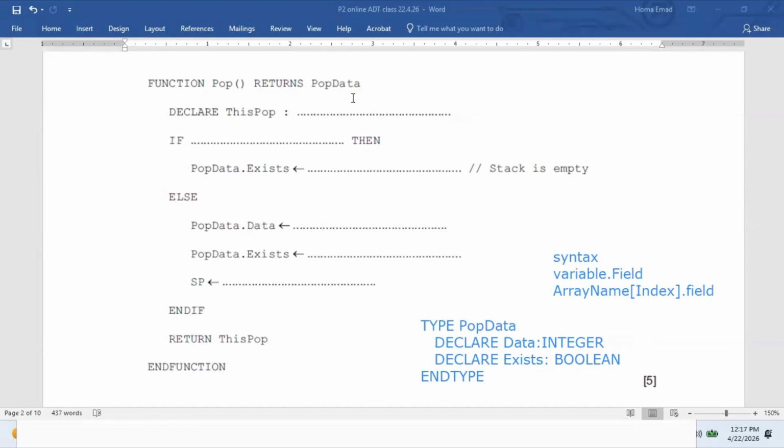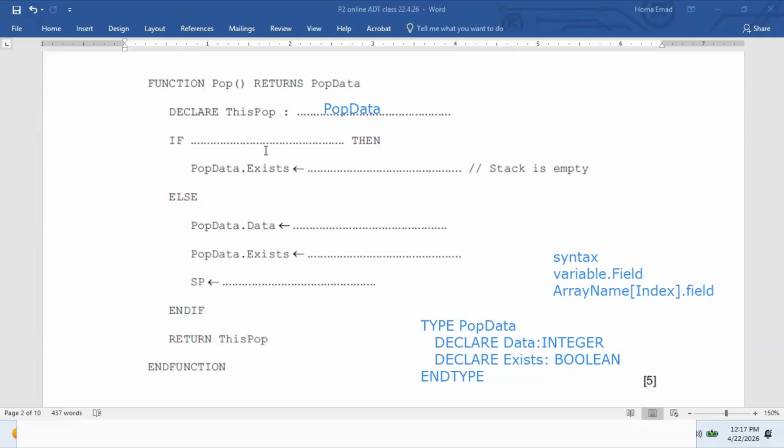Yes, it is returns pop data. See, returns pop data and return this pop. So what is the data type? Returns pop data, return this pop. This means this pop is of data type pop data. Okay. So this is fine. No errors up till here.